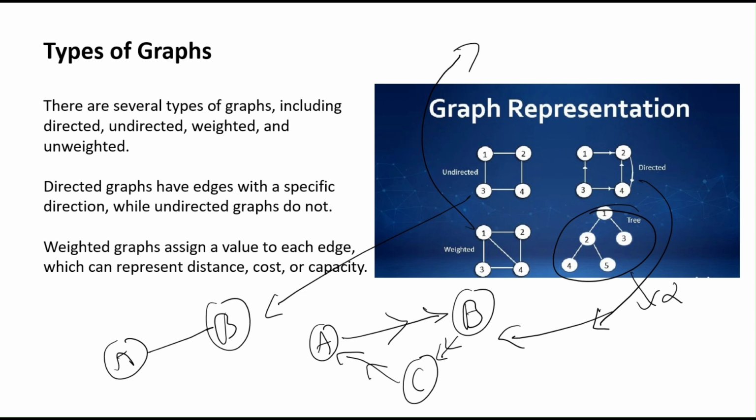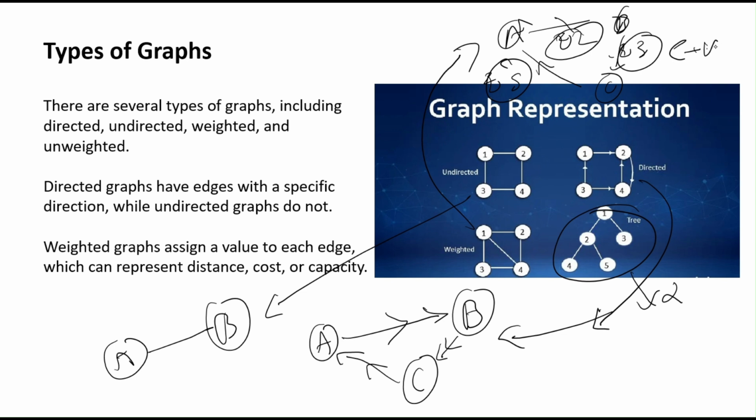Now coming to the weighted graphs. These weights are like the cost of going from one location to another. From location A to B it takes 2 rupees. From location B to C it takes 3 rupees. From C to A it takes 5 rupees. So these are nothing but weights, and these weights are in weighted graphs. A weighted graph is a combination of edges plus vertices plus weights. These weights help in determining the efficient path. So these are very helpful in graphs.